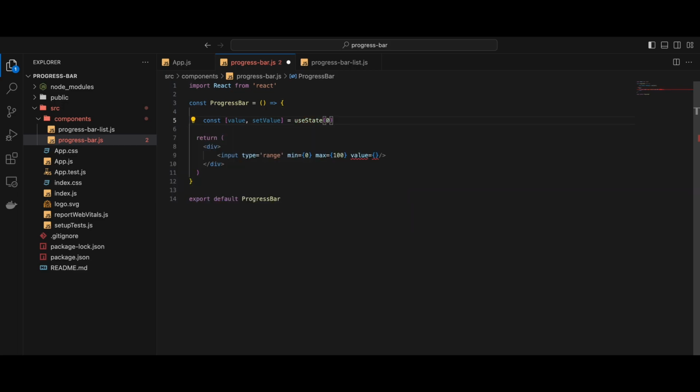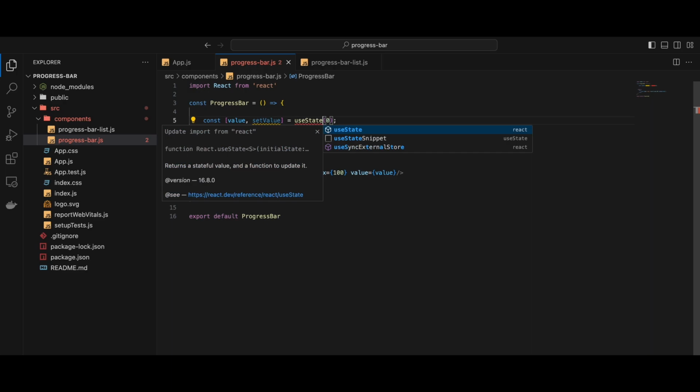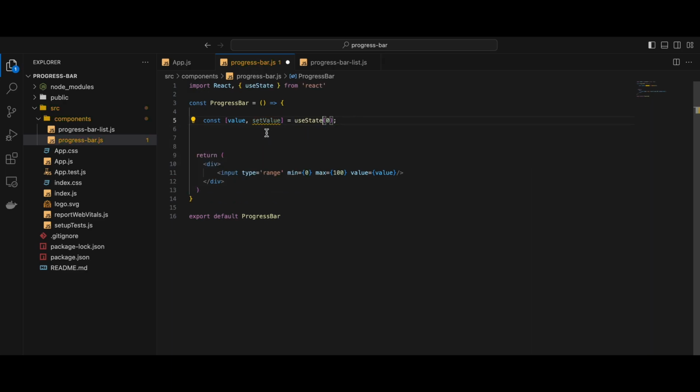That state value will be the value of the progress bar. And I'll import useState.